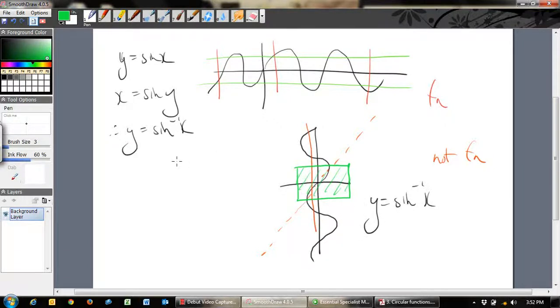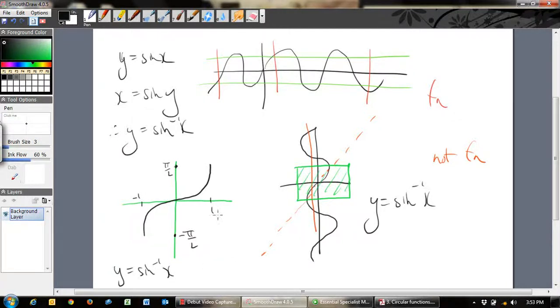And what that ended up looking like, and we'll do it better in class, is a graph that looks like this. It's just this section that goes like this, and it stops at pi on 2 up here, starts at negative pi on 2, and this value here is negative 1, and this value here is 1. And basically that is your inverse sine function, because we restrict the y values to negative pi on 2 to pi on 2. We're only going to give an answer in this range.